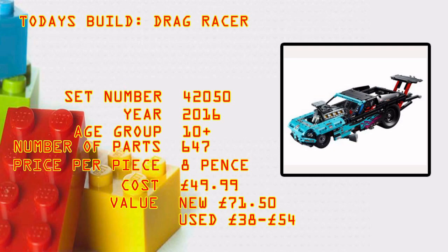It's part of the James Yorke challenge that we have. Set number 42050. The year it was released was 2016. Age group, you're looking about 10 plus. Kind of a complicated build, I guess. Number of parts, we got 647 parts, and price per piece is 8p per piece.